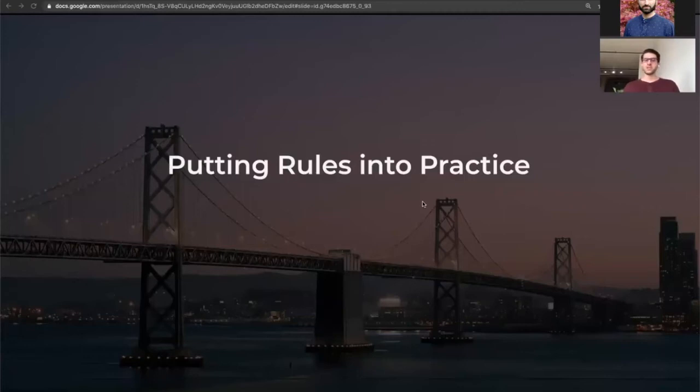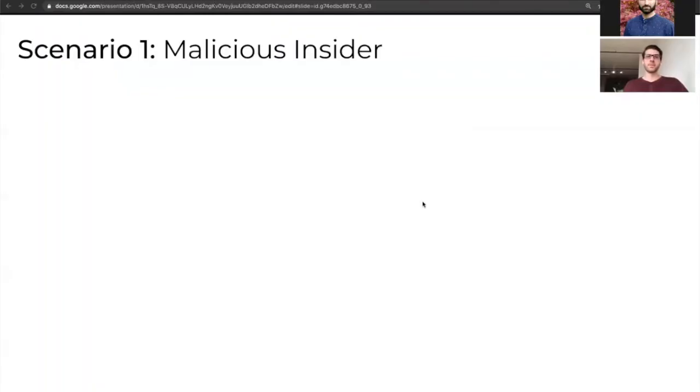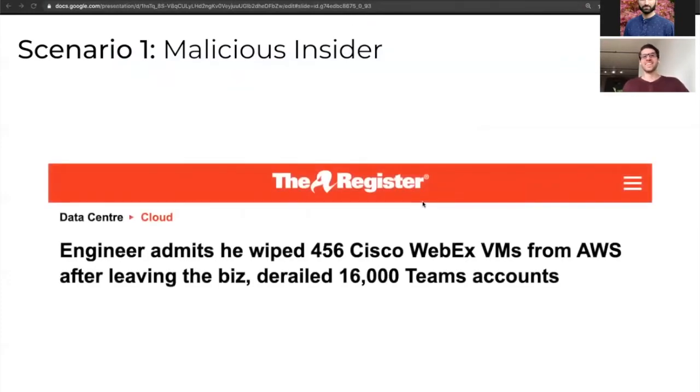So let's take all these concepts and put them directly into practice with a real world scenario. For this first scenario, I'm actually using something that happened. Let's write a rule that identifies a rogue employee who terminates hundreds of systems in an AWS account. This actually caused millions of dollars of damage and really crippled that environment. So let's look at how we can identify this behavior as it's happening in Panther.